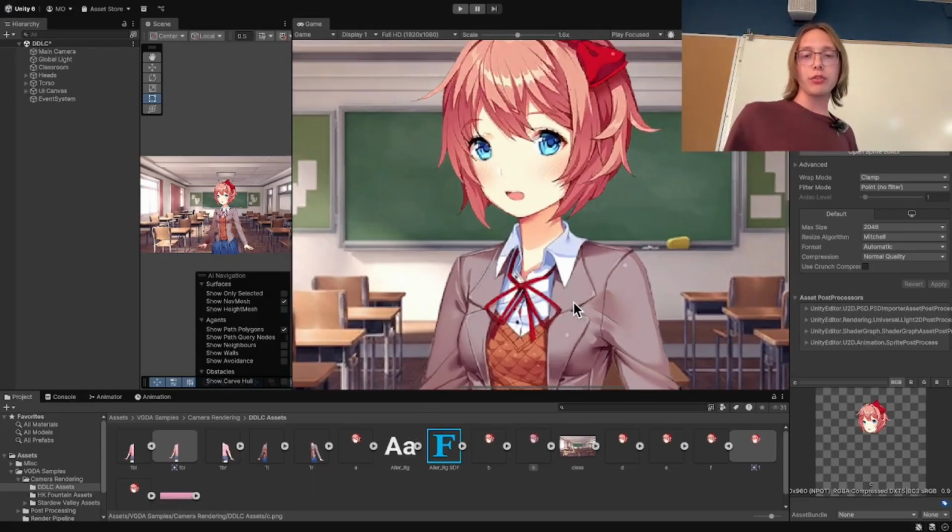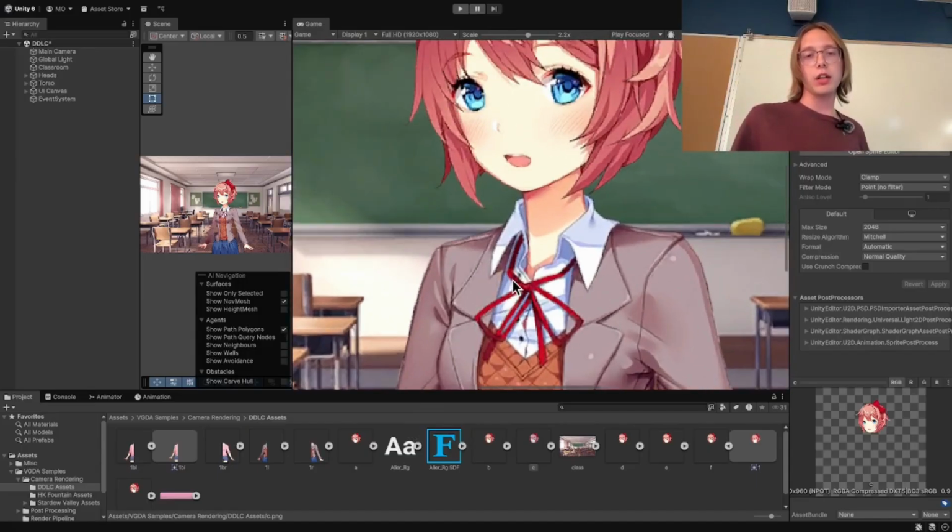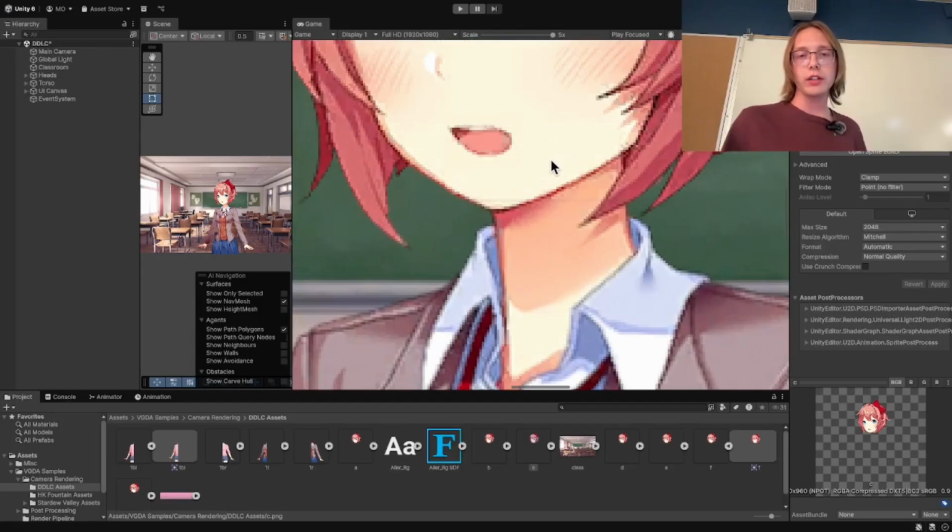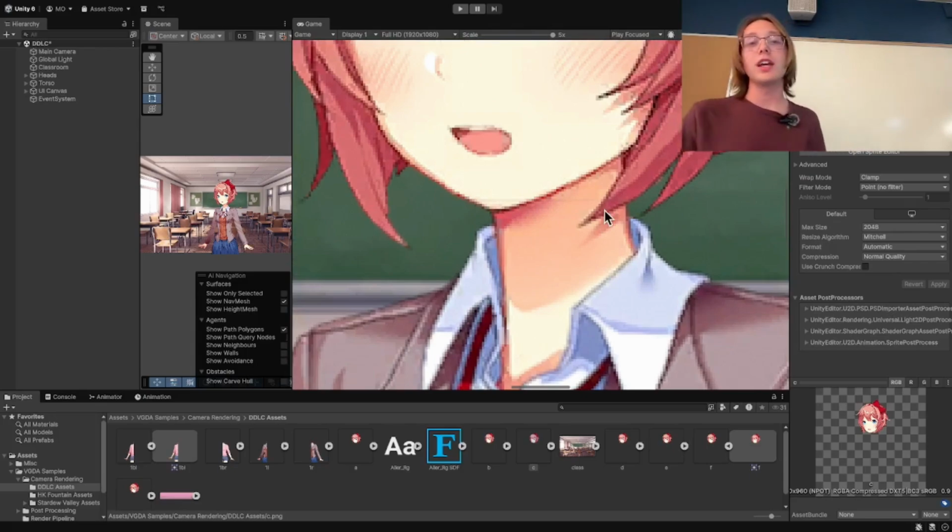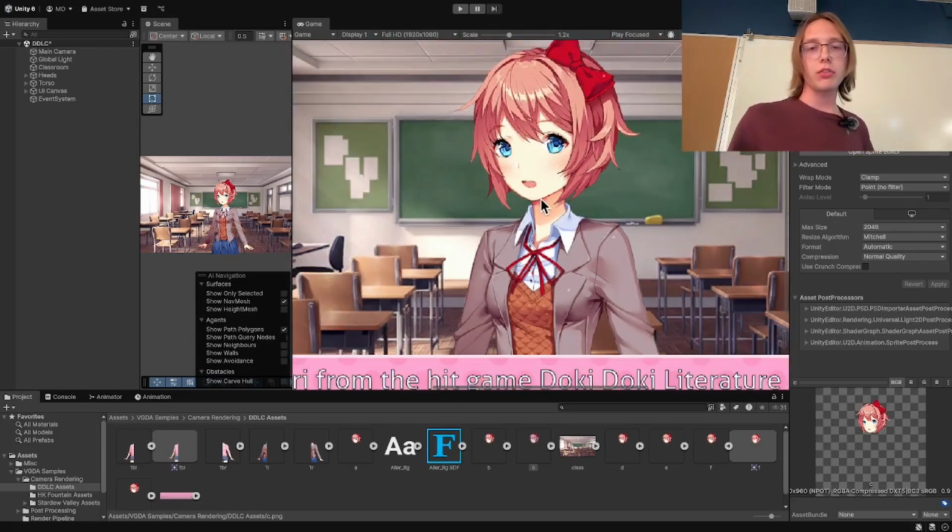Lining up your high resolution sprites like this is always going to be a little finicky with lines, so just keep in mind. Oh, we can see the line right there. Linear, bilinear stuff right there. That's when you're zoomed in, but it does exist. So just keep that in mind.